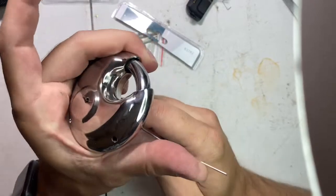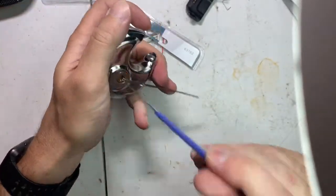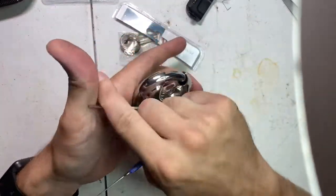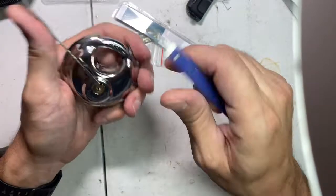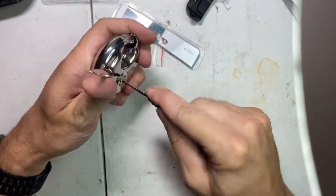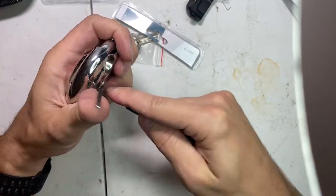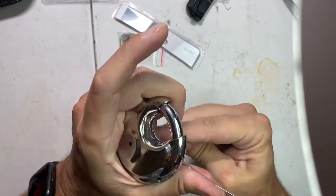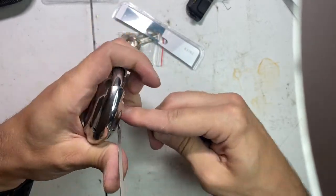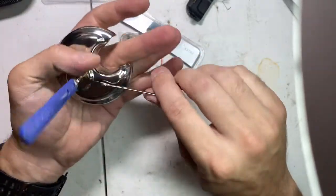I'm all the way through. I'm gonna back that out just a little bit. And as you can see, all I did was take the back side of this pick and press it down. Basically take a flat bar and go in, and as long as you don't go all the way through the hole. I'm not saying all their locks are like this, but I'm just saying this lock is like this.